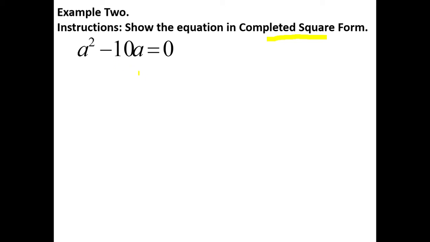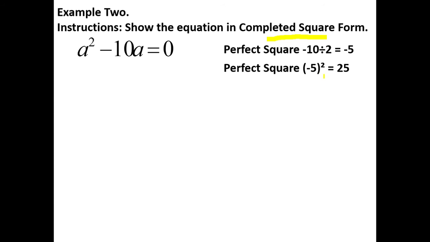You take the middle thing here, the minus 10, and you divide that minus 10 by 2. Minus 10 divided by 2 is minus 5, because half of 10 is 5, and just because you divide it by 2, it doesn't stop being negative. It was negative before you divided it, it's still negative, so you have negative 5. So what is negative 5 squared? Negative 5 times negative 5. 5 times 5 is 25, and negative times negative is positive. So negative 5 squared is equal to 25. So the number I want to add to both sides here is 25.